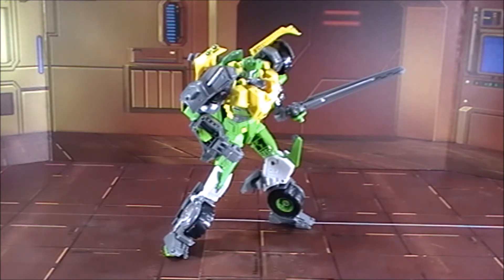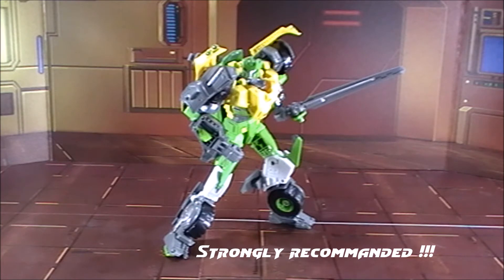Overall, I like the articulation on him. When you've got him in a striking pose, you know something good is going on. I wish I had the third-party gun with the added Gatling gun — it would make it even sweeter. I like the articulation, the alt modes, and every bit of his accessories. This is a strongly recommended figure worth picking up. Springer is one of my favorites out of this line — this is worth the wait, and I found him at a good price. This is the Springer that's got to be in your collection.